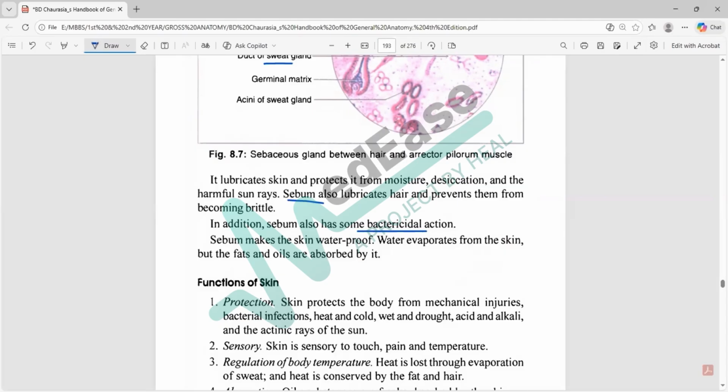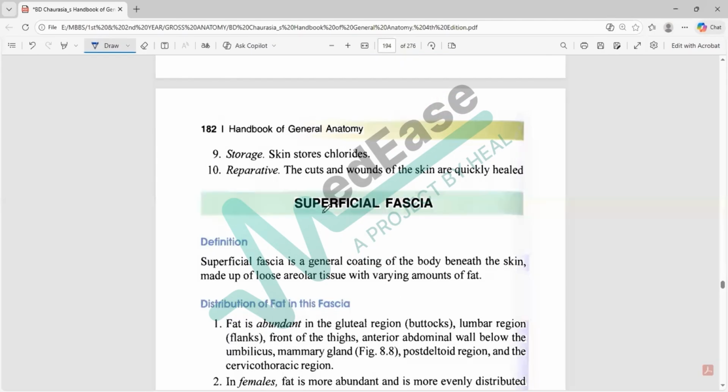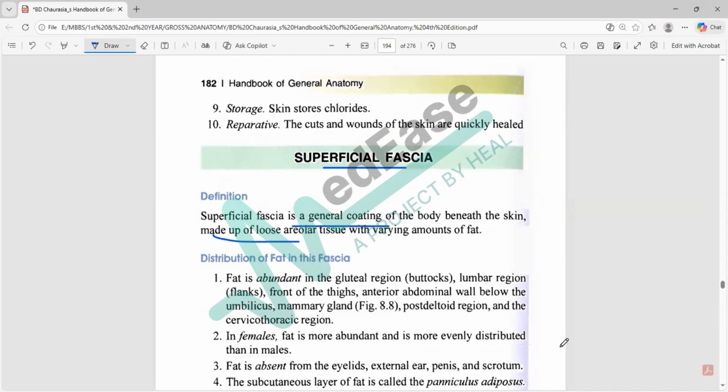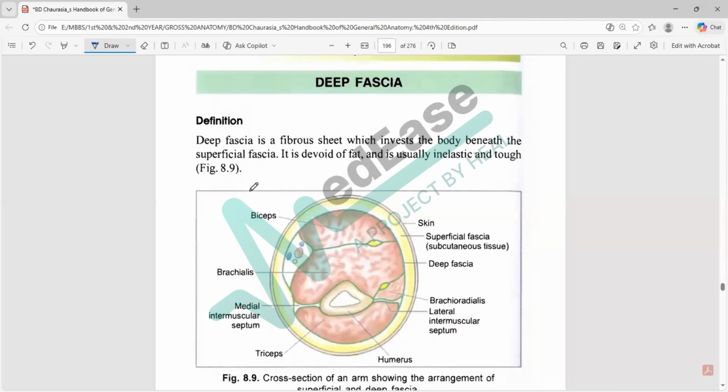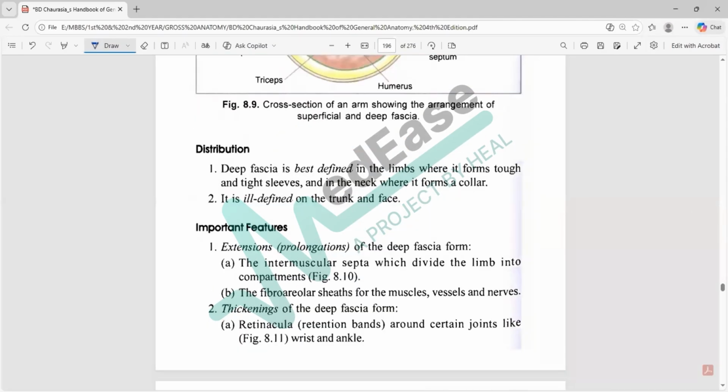Now, further, in terms of the layers just under the skin, we need to go through the fascias. The superficial fascia is the layer of connective tissue present just beneath the skin, and it is involved in various functions. Number one, it is mainly fatty in its composition. In most areas like the breast, thighs and buttocks, there are major fat-containing regions. Then we have the deep fascia, which is present deeper to the superficial fascia, and it is mainly involved in producing compartmentalization or giving attachment to the muscles mainly.